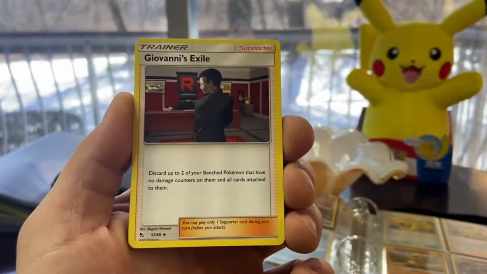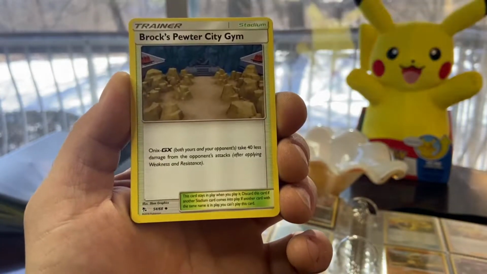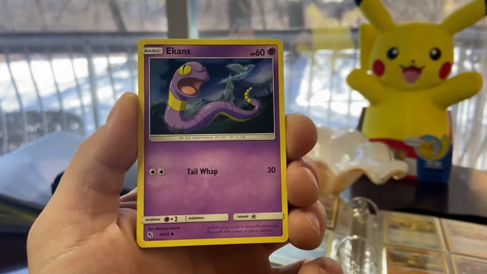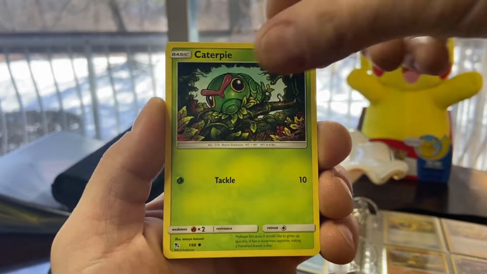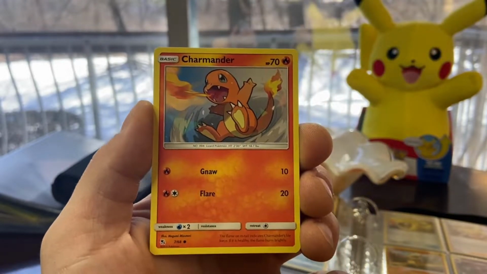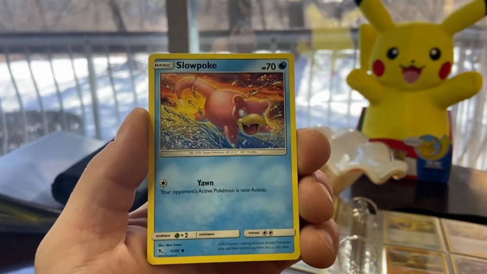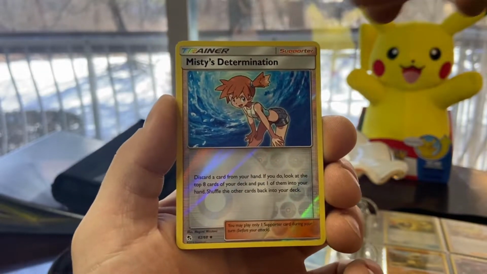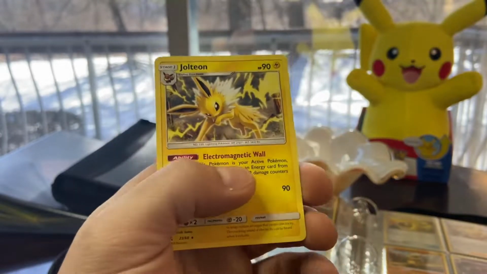Alright, so start with fire. We got Ekans, Caterpie, Paras, Charmander, Slowpoke, we got Misty's Determination, and ooh, Jolteon.